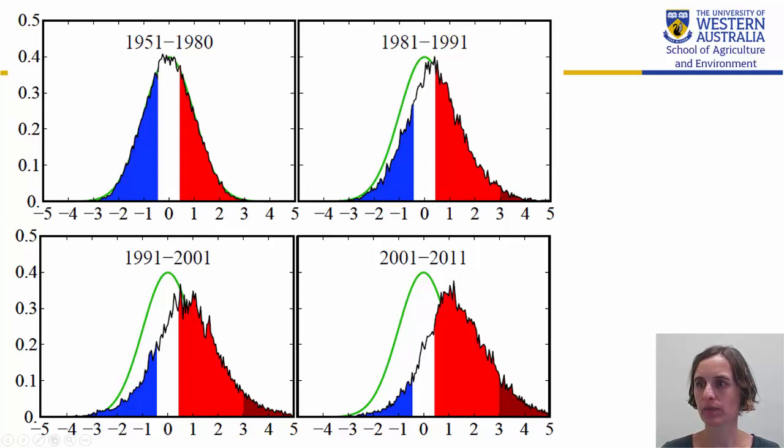So first of all, this graph is showing you that the peak is moving to the right, which means that average temperature is increasing. And second, you see that the graph is getting flatter and flatter, which means a bigger standard deviation and a wider spread of the results. So more variability in temperature.